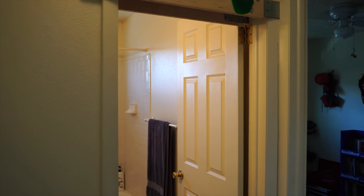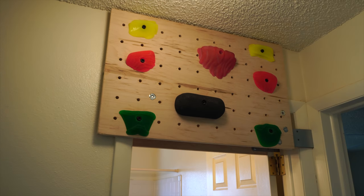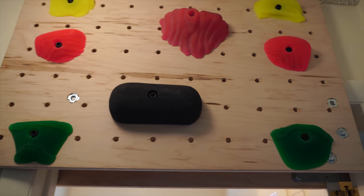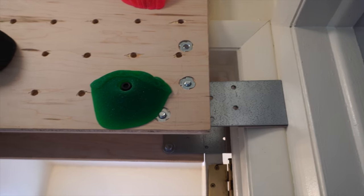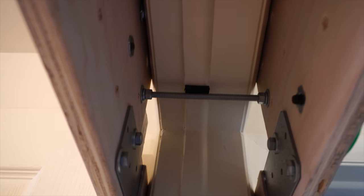So you can see here it's a fairly simple design. It's based off of a design I saw on Blank Slate Climbing's website, based on their double mega design. Pretty similar, but mine's a little bit bigger, a little beefier. It's two grids of maple plywood, held on top of the door frame with a little 1-inch railing, and then you have these metal plates on both of them that keep them from pivoting inward.